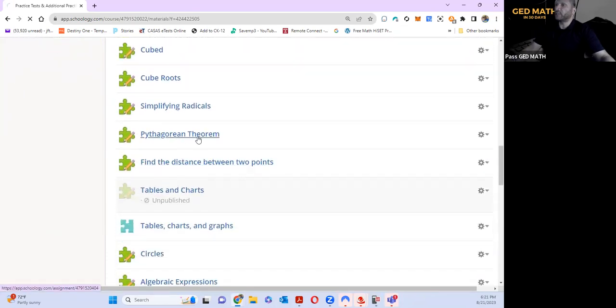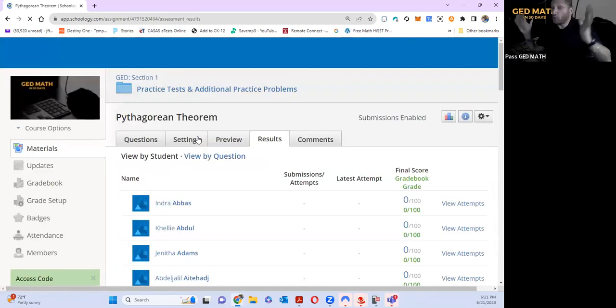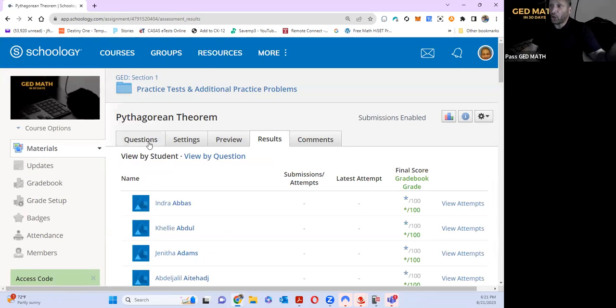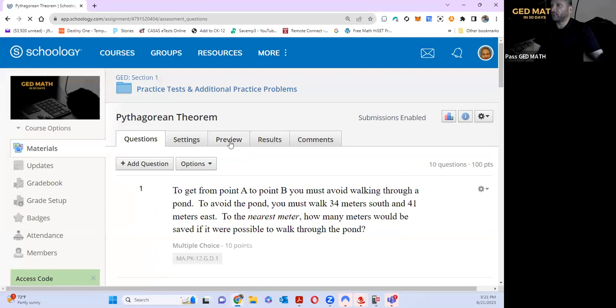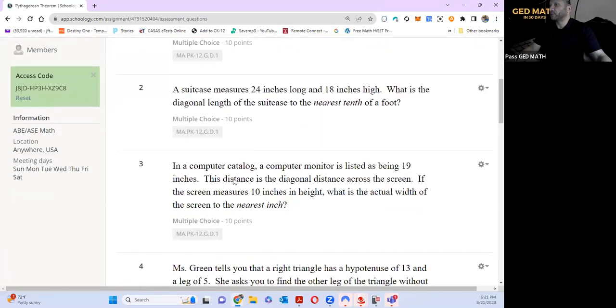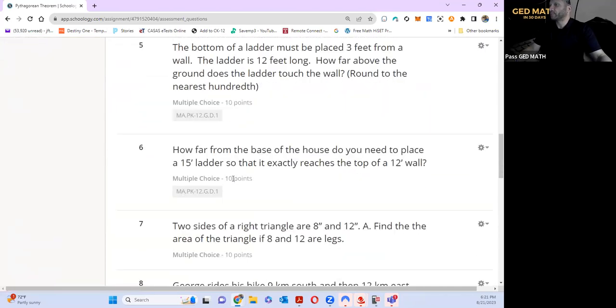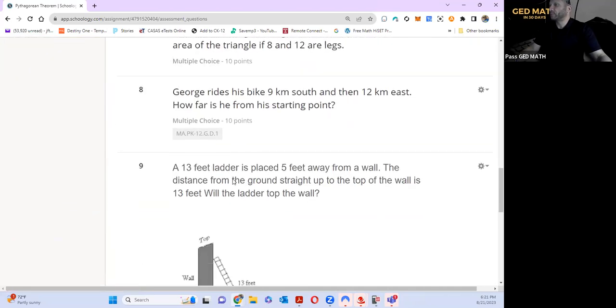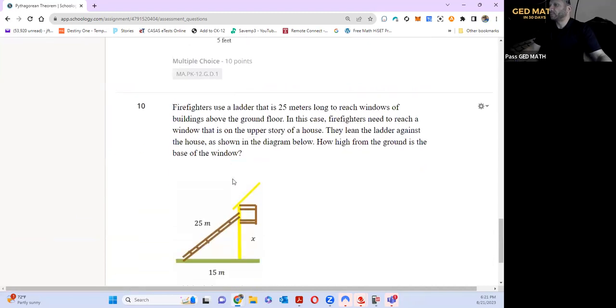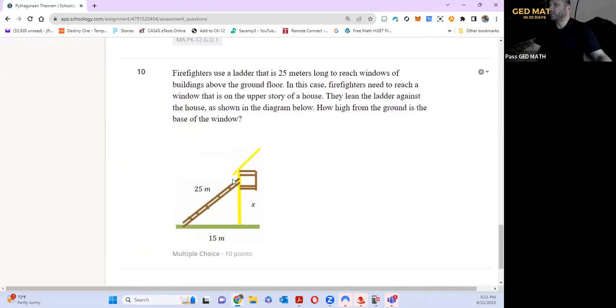Okay, here's one. There's Pythagorean. Again, this is all practice. This is all free. All you have to do is your cost is your time. That's it. I probably should have pushed preview so I can go to a question without showing the answers on the screen. So let me go to preview. Oh, no, I can do it this way. All right, here we go. Let's do this right here. There we go.